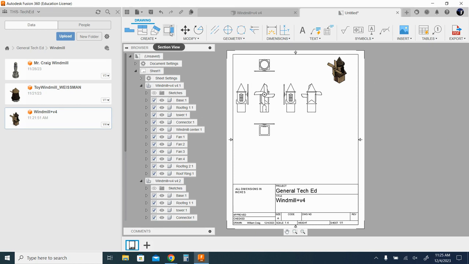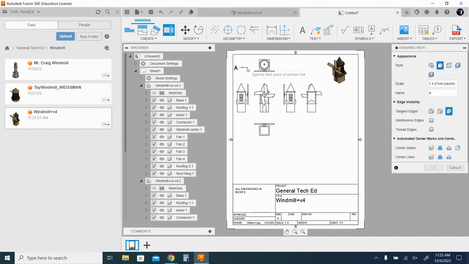To do that, we come right up here to the top. We have sectional view. What is it we want to section off? I want this thing to go vertical. So if I were to click my parent here and go this way, I'd be getting the front and back, but I wouldn't get the blades or anything like that. I think I'm going to do this off the bottom, or off the top. Let's do it off the top. I'll grab that one here. I'm going to get on the middle, and I'm going to put my first point way out here off to the left and move horizontally out to the right.